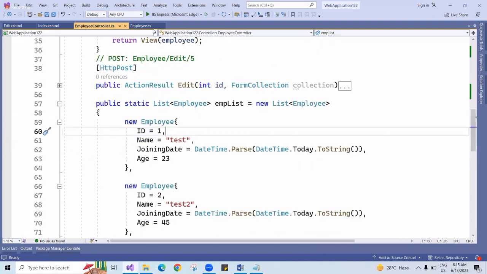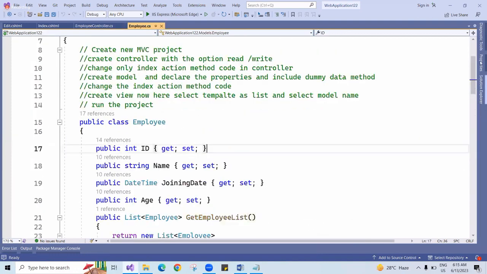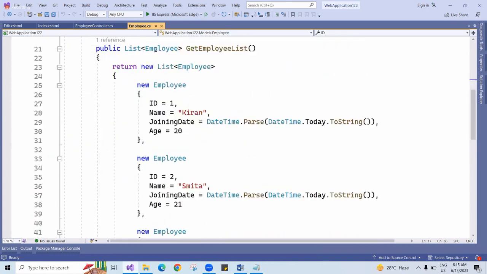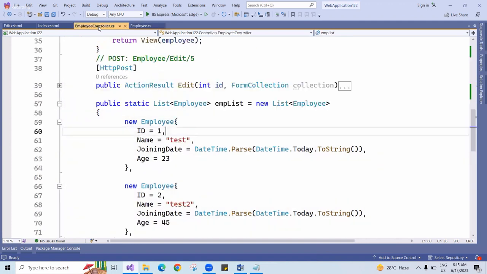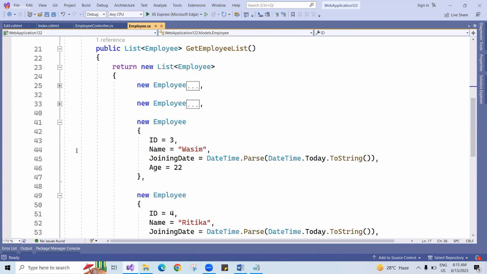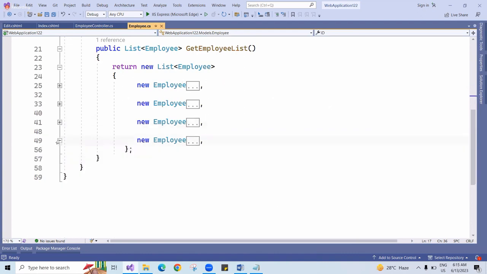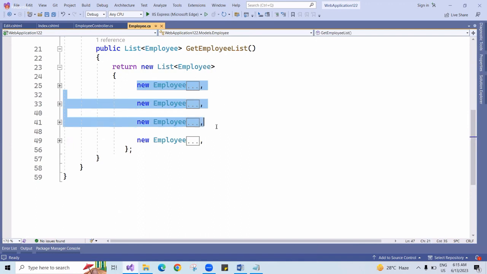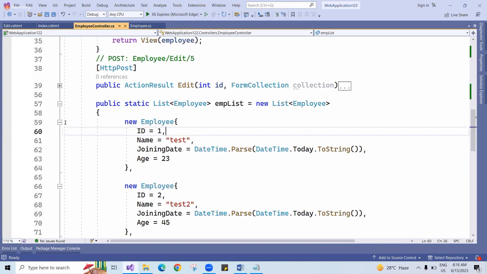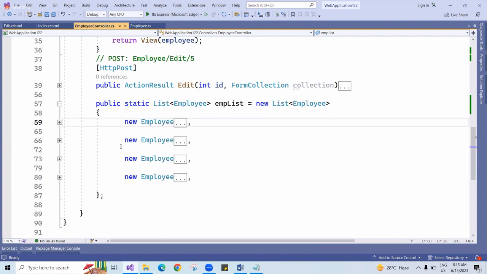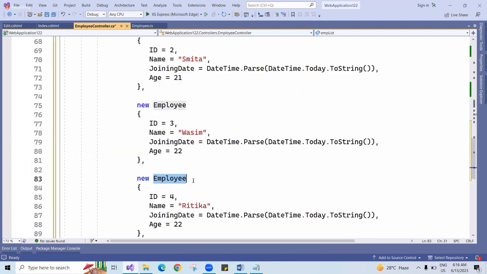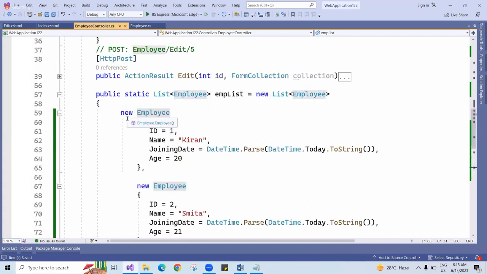Okay, so create one list here with the same user details and all. The same list I'm using now.